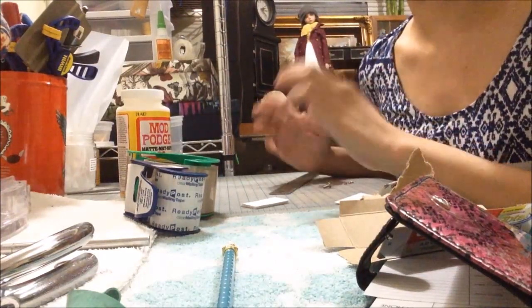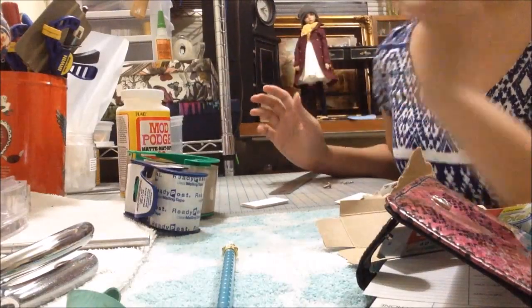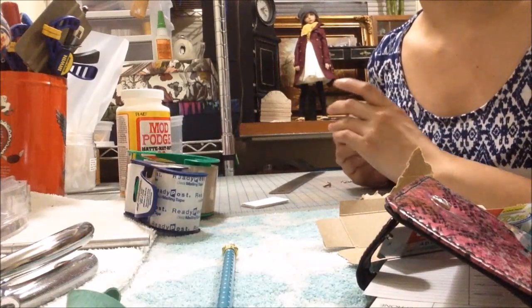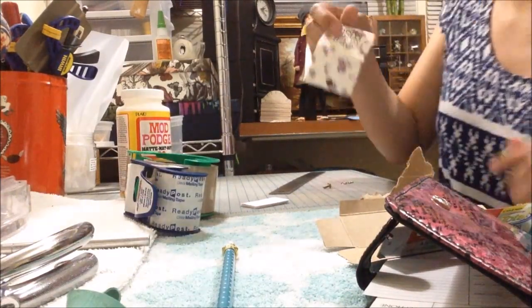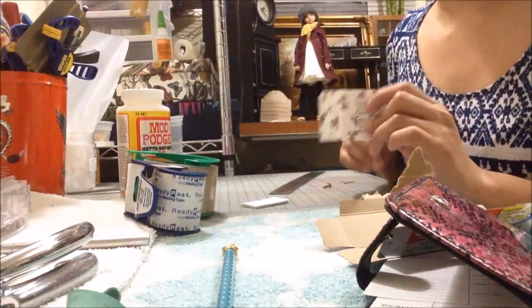I'm really hesitant to say the word tutorial because I have no idea how it would go. But I thought actually as a warm-up, if I have enough time, I don't know if I'll do the books tonight. I was actually going to do an experiment. I want to use recycled materials and make a little notebook.